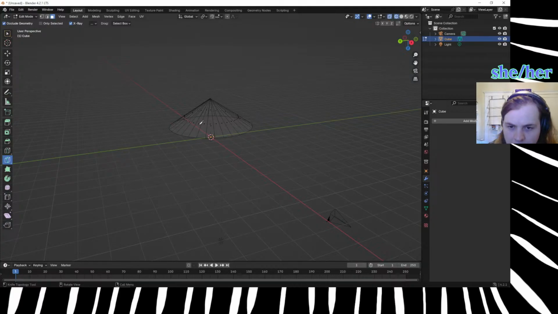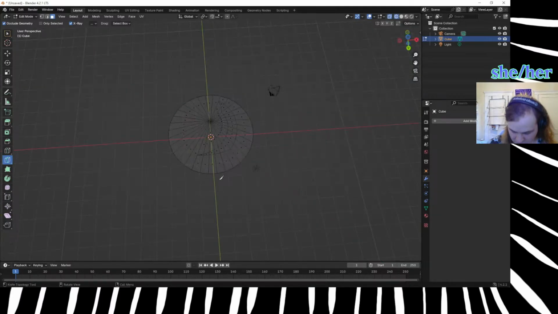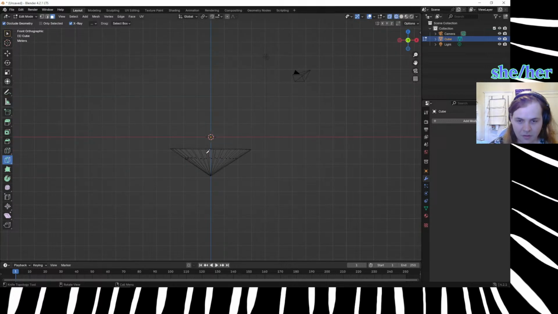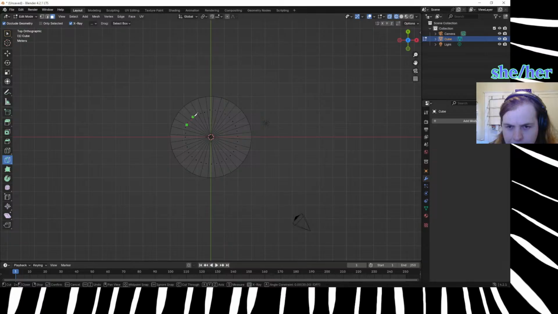Wireframe. Fuck it. Oh, that's not at all what I wanted. I'm sure there's a better way to do this, but I don't know what it is, so suffer.